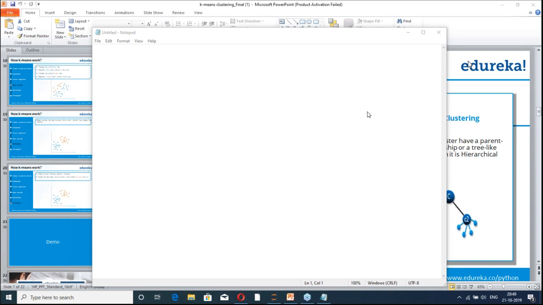Okay. So Anmol is asking, how do we decide the k value? Do we have to run the algorithm every time to decide the k value? Yes, the algorithm has to be executed for that. There are two ways: you can run your algorithm, or you can visualize your data.